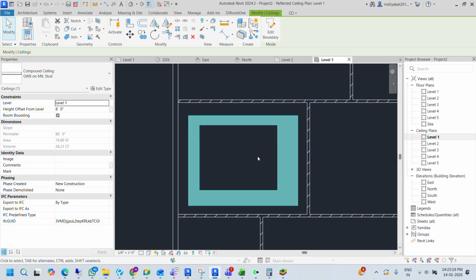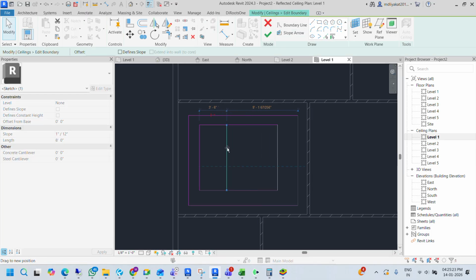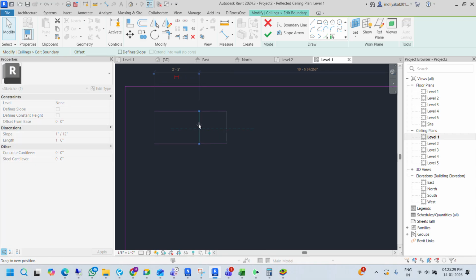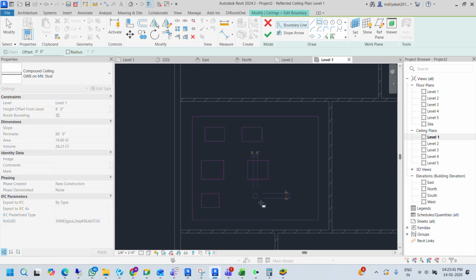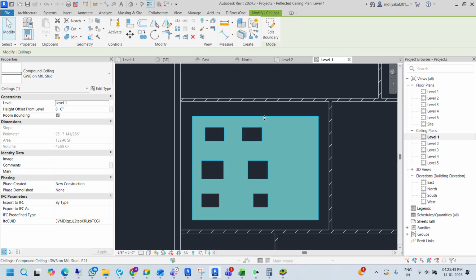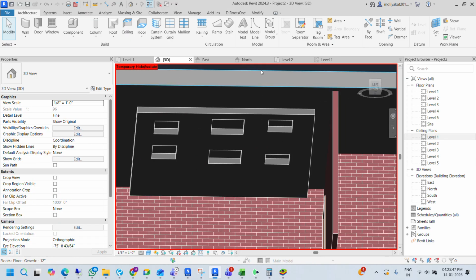Okay, I'll do it again. I'll make this smaller. Now you can play here in this portion by creating another rectangle. However many rectangles you create, it will make your design like that. See the 3D view. Can you see the difference?